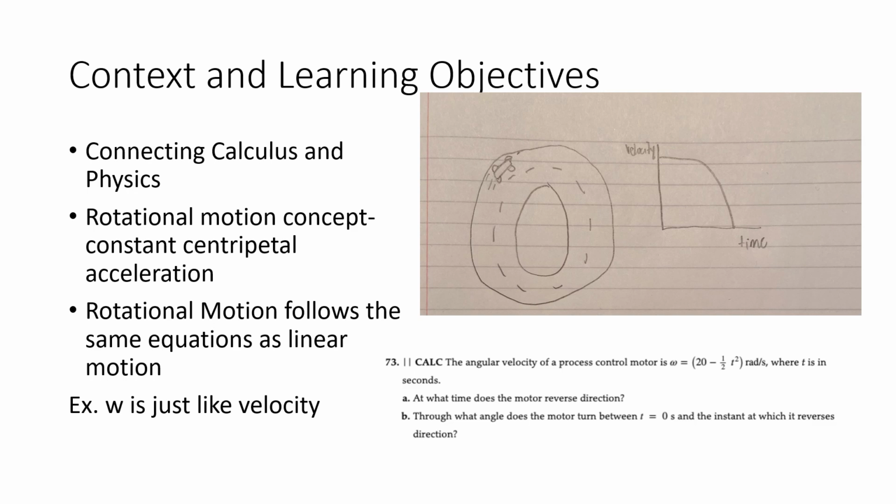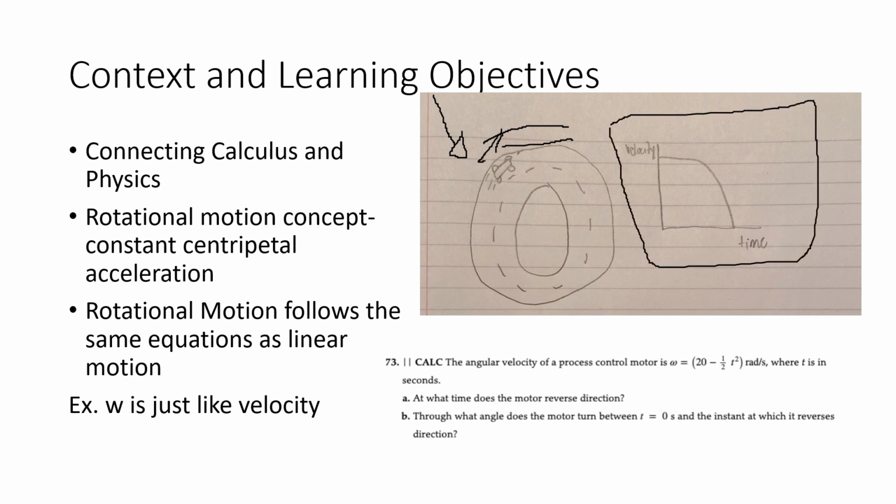So here I have a picture of the car and how it is basically driving in a circle, and it is going to slow down and slow down until eventually it'll switch directions and go the other way. So here is a velocity versus time graph as the velocity starts out faster and then starts going down a lot faster, with a t squared here.